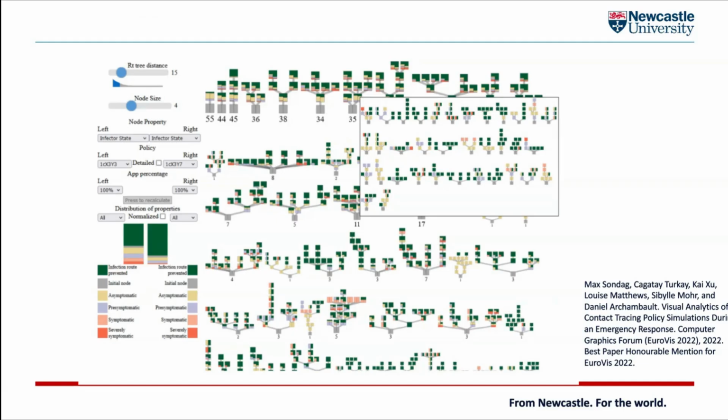X minus Y is essentially you measure the duration that you've had symptoms, and then you go 14 minus the first day where the symptoms started. And that's your isolation period. So one's a little bit more lax. And what you can do is you can essentially compare the effectiveness of these policies on these trees.